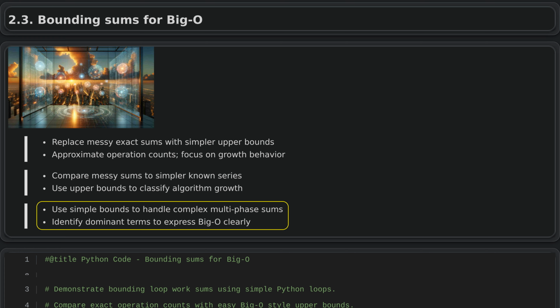In a data processing pipeline, this often means the overall work is essentially determined by the largest phase, such as scanning all records, while smaller phases add little extra cost. This lets you focus on the parts that matter most for performance and express the result concisely using big O notation.